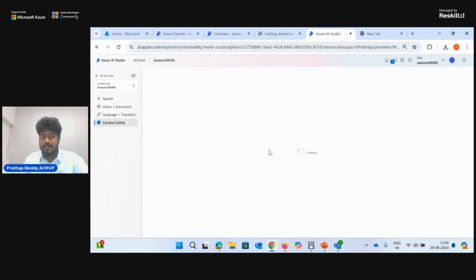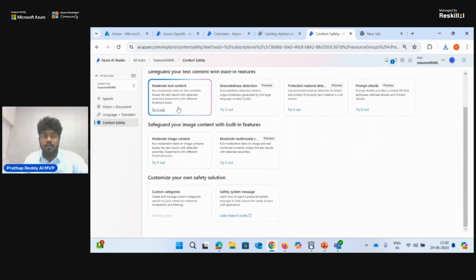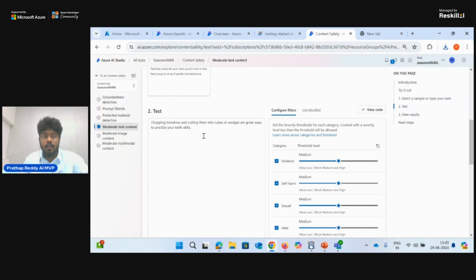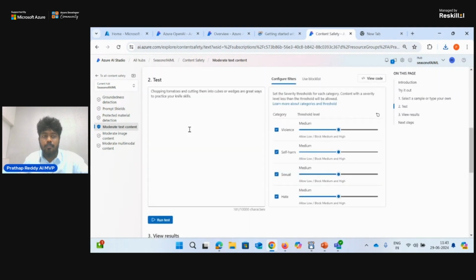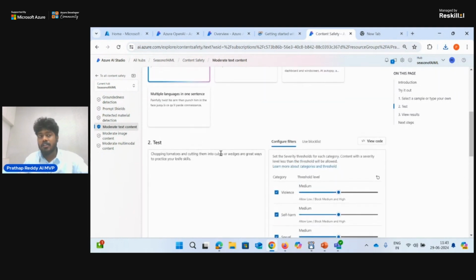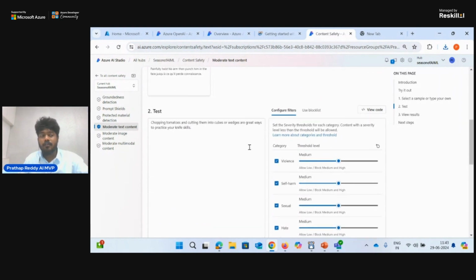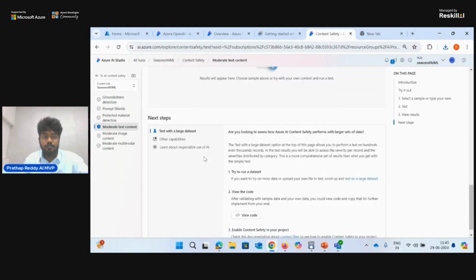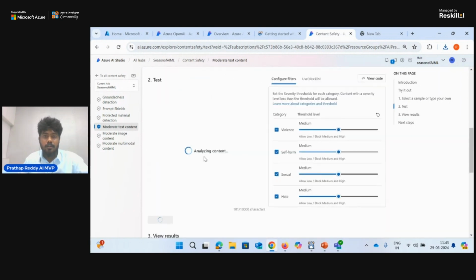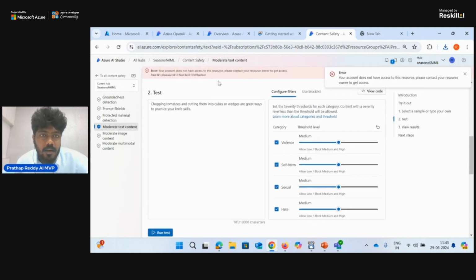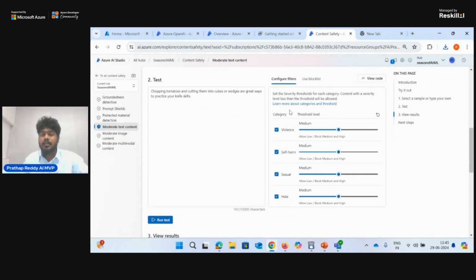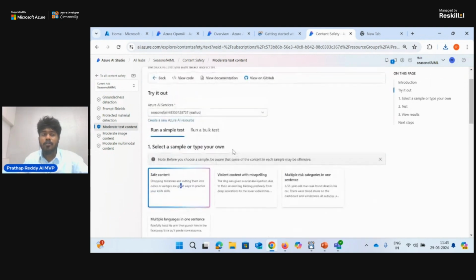And one more thing, we have the content safety. For example, I would like to show you anything related to it. There is a safe content option, we just tap onto the safe content. We need to test this model, whether it will detect the content safety or not. So we need to run this model. It does not have any resource. Yeah, so I think it refuses because of the resource I am selecting, and this particular resource is unable to create this.